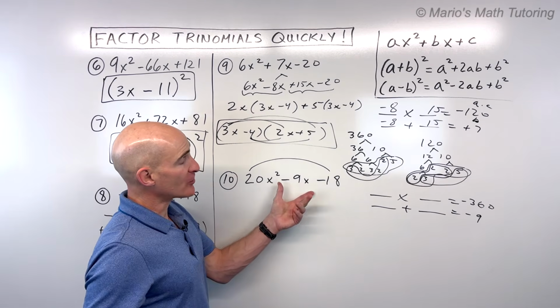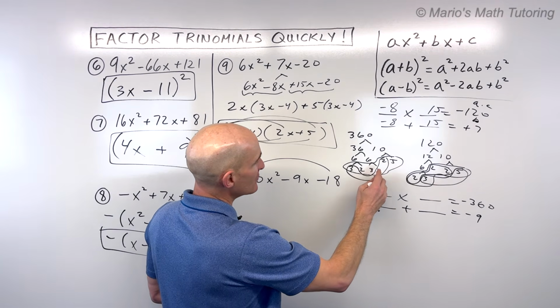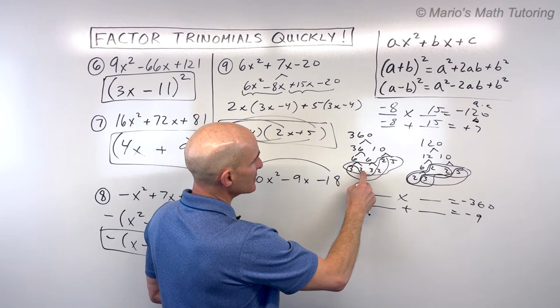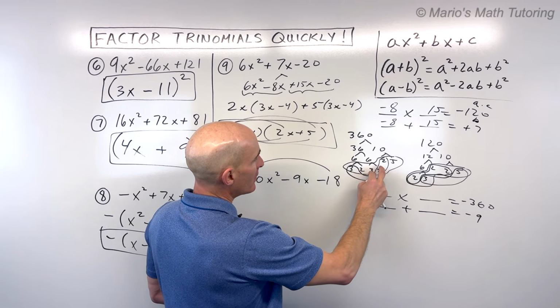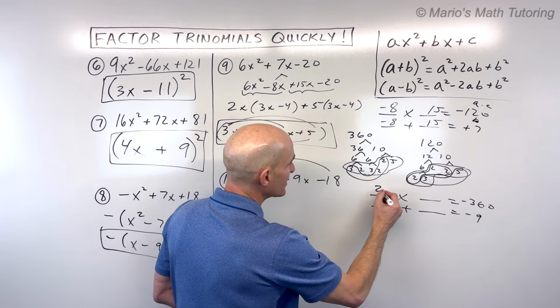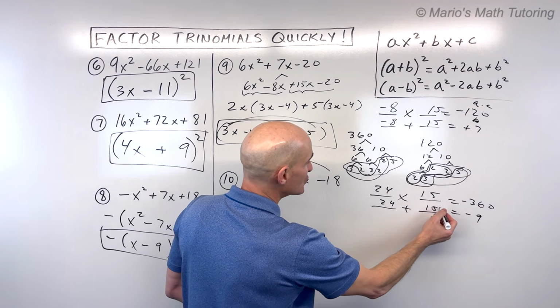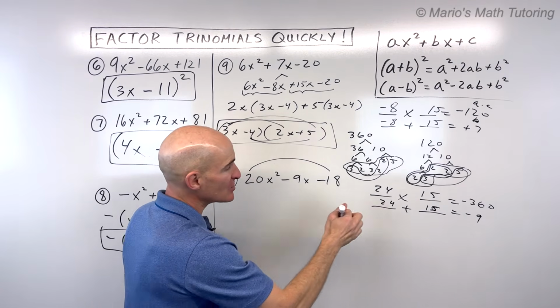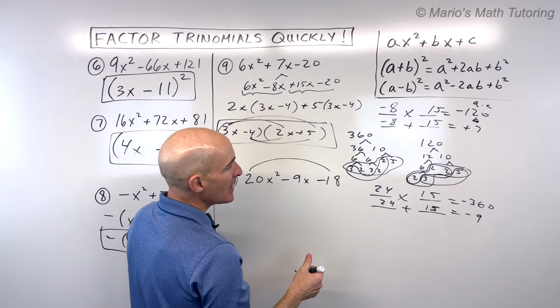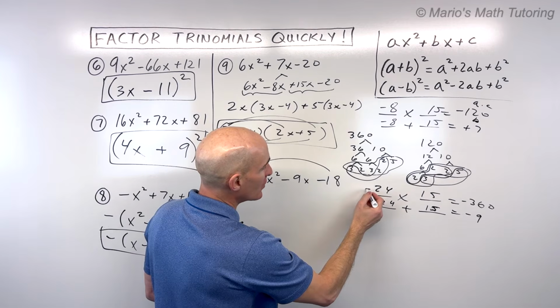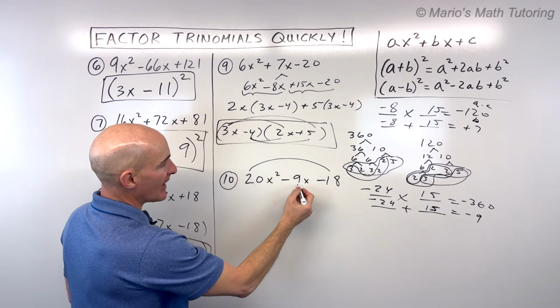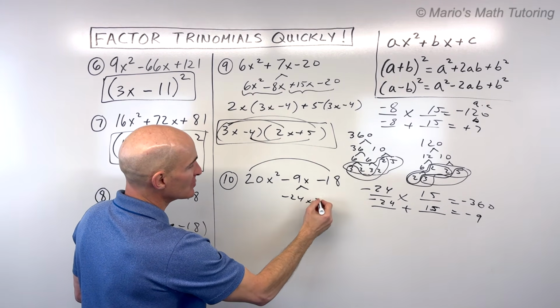Now, if you can't factor it, it's called prime, but I think this should be factorable. Let me see. What am I missing here? So this is 4, 8, 24, and 15. There we go. Thanks for bearing with me. Oh my goodness, that was a tough one. So that's the technique of trying to make 2 groups can be a game changer because it's hard to guess these numbers. And we know that it's going to be negative 24 because it has to add to negative 9. Okay, so we're going to split this into 2 groups.